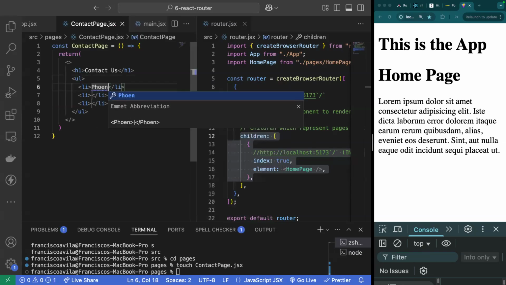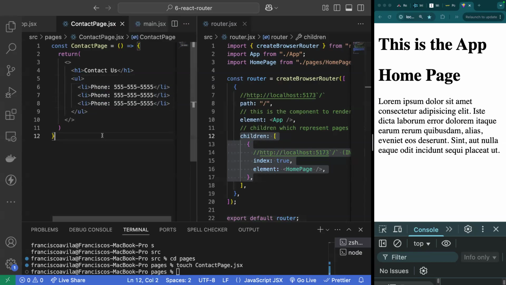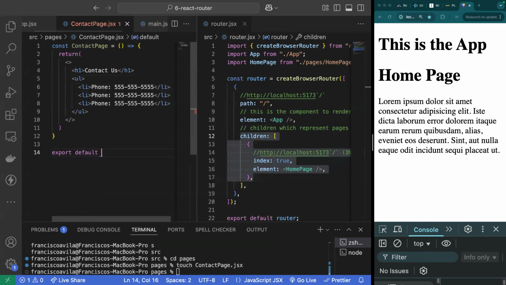And let's just do phone. All right. Let me go ahead and export default this page here.